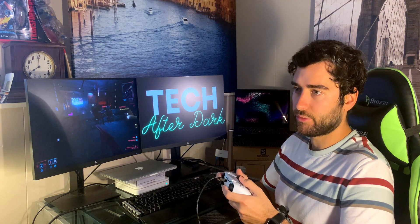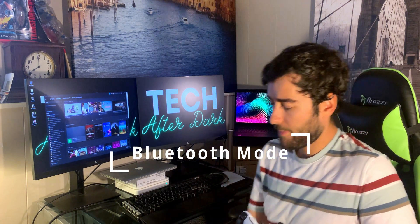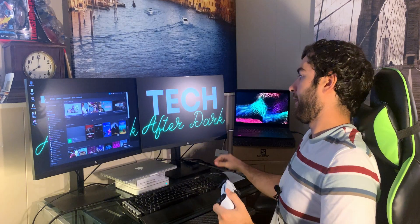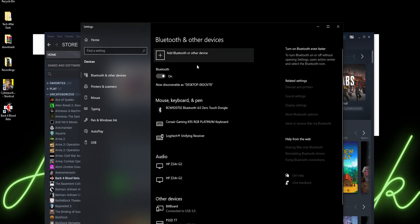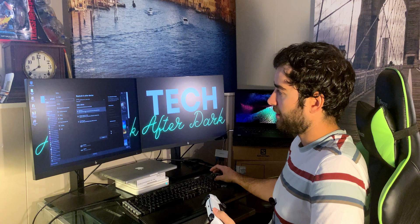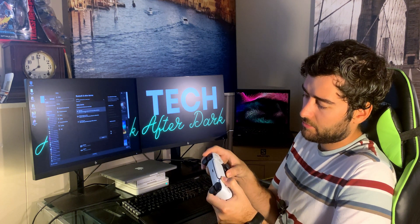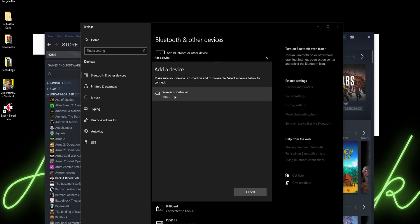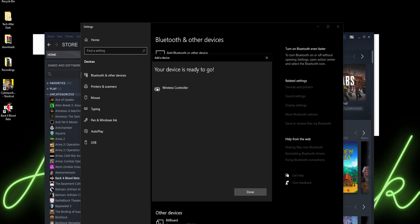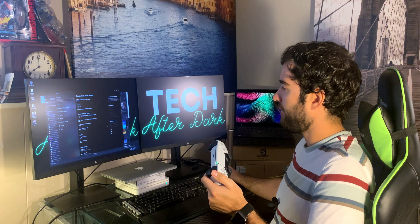I'll show you how to use Bluetooth as well. Just plug in the Bluetooth dongle. You'll see 'Setting up device' on the bottom right of Windows — click on that and it says the device is ready. Click 'Add Bluetooth or other device,' then click and hold Share and the PlayStation button at the same time. You'll see it double-blinking. Click Bluetooth and 'Wireless Controller' will come up — click it and your device is ready to go.